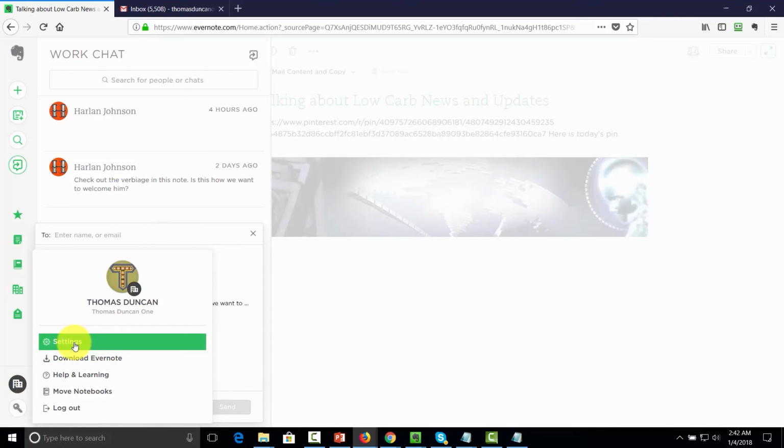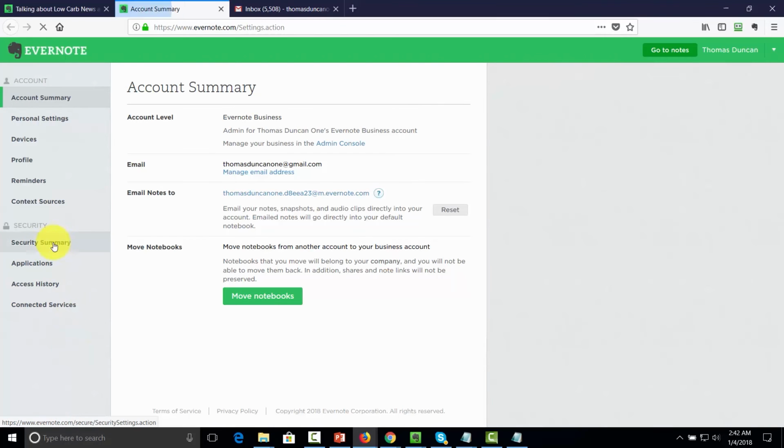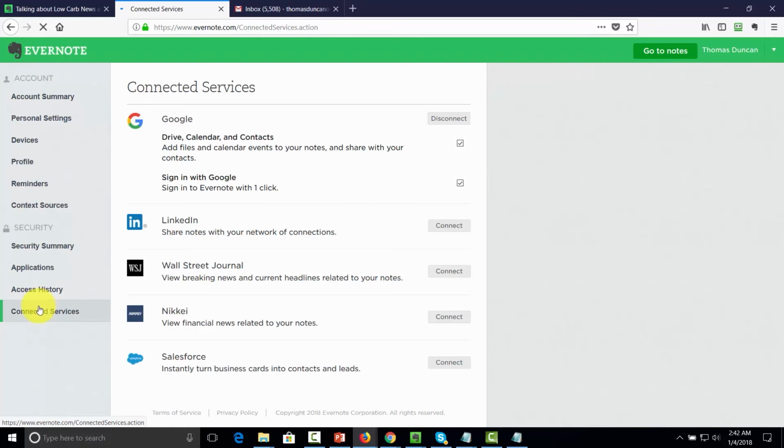Specifically, we're going to need to go to the settings. And one of the first things that you can do is you're going to notice that we have a certain number of connected services. First, our connected service is going to be our Google Drive, and that actually connects our contacts. And we have those contacts, they're going to be part of our Evernote if they have an account. Another way to get more of our contacts would be for us to connect inside of LinkedIn. So when we make that connection, we'll be able to multiply some of our connections.